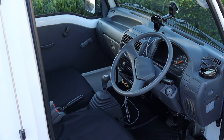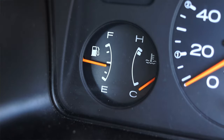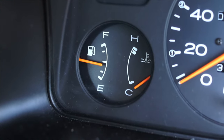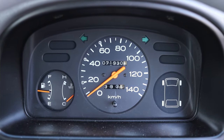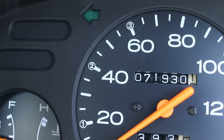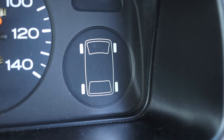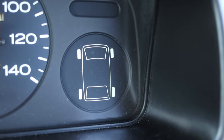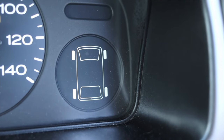Let's talk about the interior. In front of me, I have my gauge cluster. On the left, I have my fuel and coolant temperature. In the center, I have my speedometer, of course in kilometers per hour, and it also has the suggested gear I should be in — kind of interesting. And then to the far right, I have a diagram of what I assume is a car, and this will show you what doors are open and things like that.